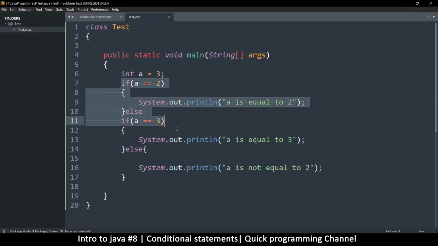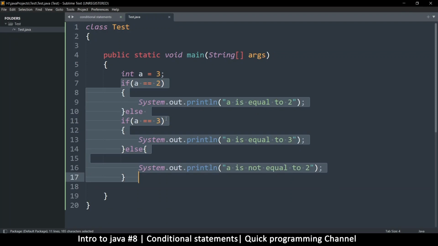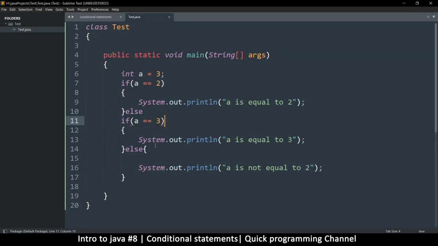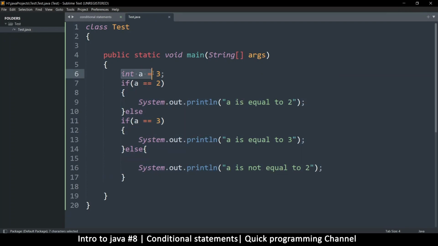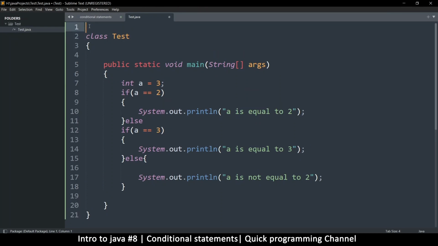Now, this is one way to do conditions. There's also another way using a so-called switch statement. But before we can use our switch statement, let's see if we can use user input instead. So let's import a scanner. So I'm going to do import here.